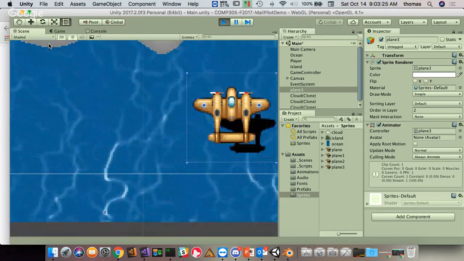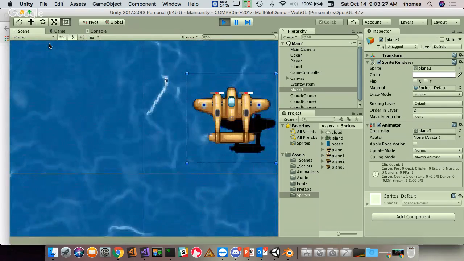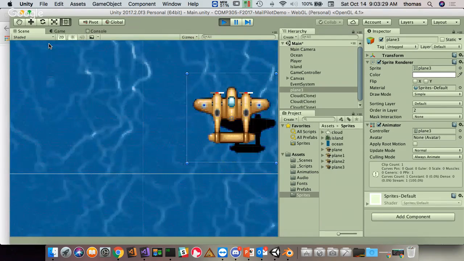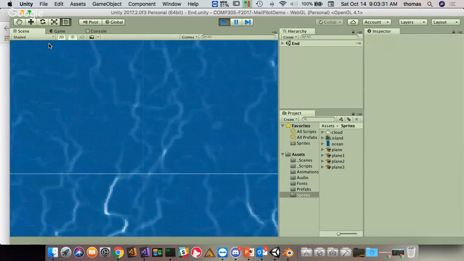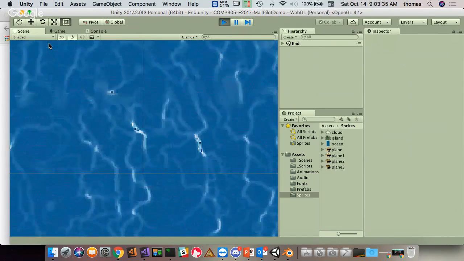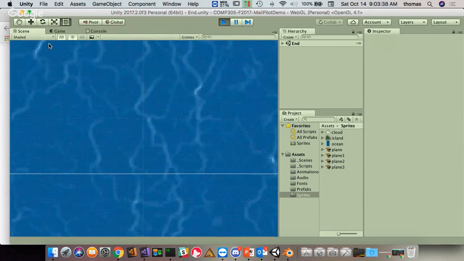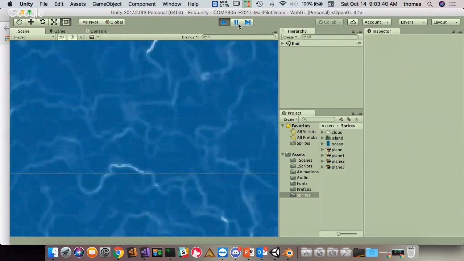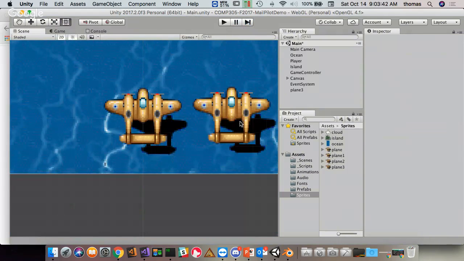Okay. So it looks like the propellers are changing. Question for you is this, right? The game ended. But question for you: when we look at the plane, I'm just going to stop this so you can see it. Just curious, is that too fast? The animation is happening quite fast.